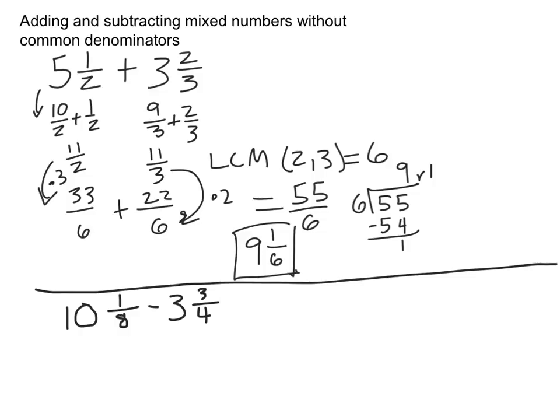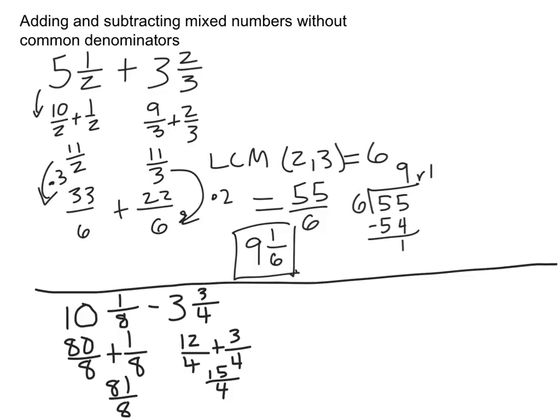All right, so we're going to start by converting to improper fractions. So 8 1/10 is equivalent to 81/8. And 3 3/4 is equivalent to 15/4. So then I need to subtract 15/4 from 81/8. However, I can't do it yet because I still don't have a common denominator. So I'm going to continue right over here, and I'm going to make my common denominator for 81/8 minus 15/4.